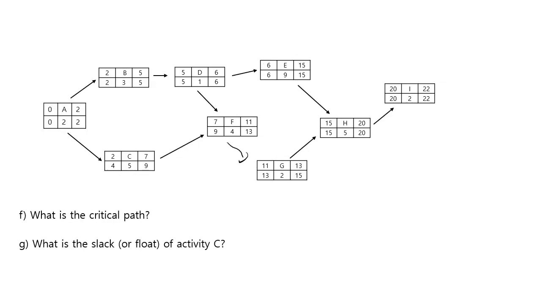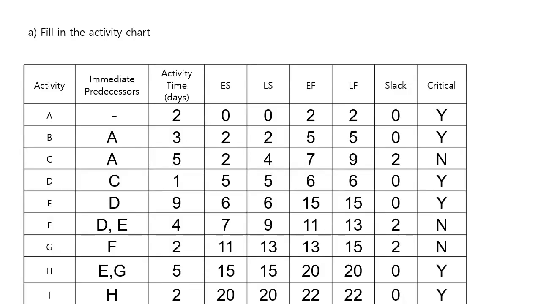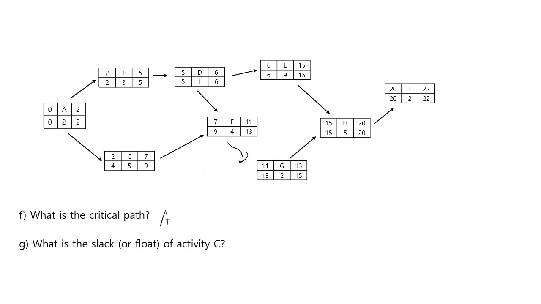Okay. Last set of questions. What is the critical path? Well, we just figured that out from the table. We could go back to the table and write down all the critical paths, or we can look at this. It's easier to look at the solution here. See, the two values don't differ, so these are 0 slack, which means they are critical activities. So A to B to D to E to H to I is the critical path, and anything on this critical path cannot be delayed. For the project to finish in the fastest amount of time, which is 22 days, the manager has to make sure that these activities are never delayed.